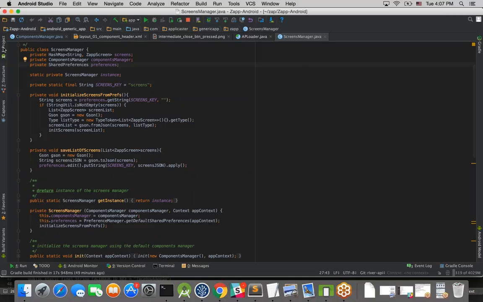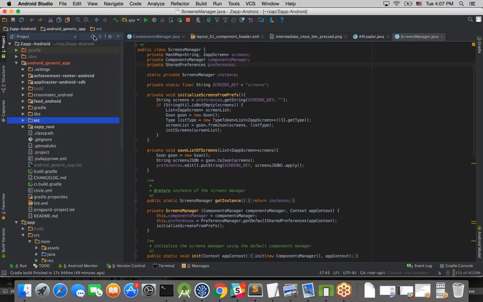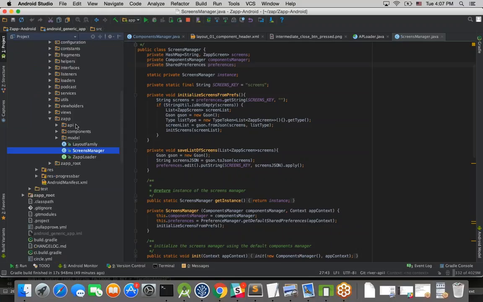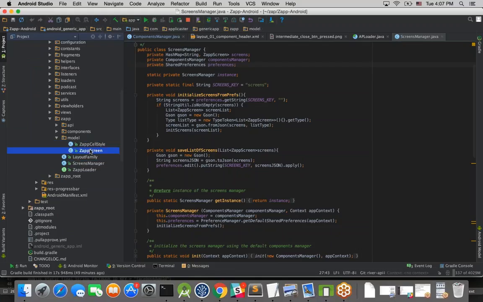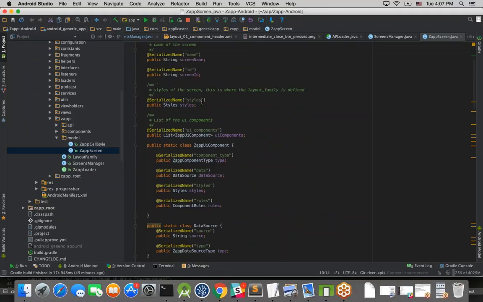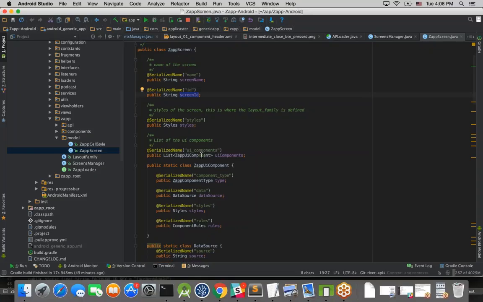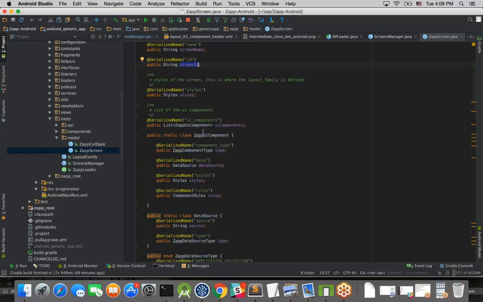Basically, I have all the models of the Zap screens. We have the Zap screen. Here you can see a Zap screen has a screen name, screen ID, styles, and every screen has a list of UI components.